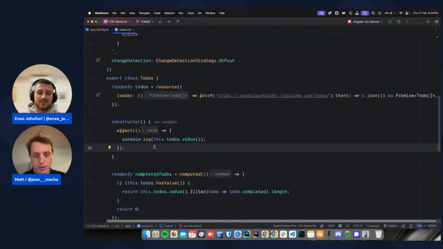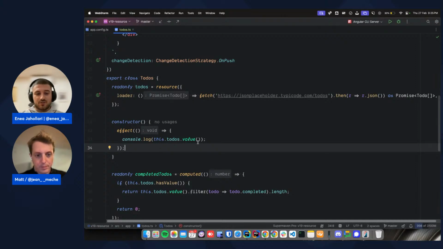The error signal will tell you what the error message is, and the status will tell you that the resource itself has an error. But you could make a case that value should throw, for example, saying, okay, the real state and the value of my resource is that I have no value, I have an error, you need to act upon it.